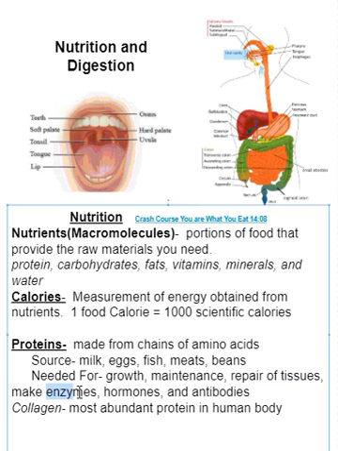Proteins are used to make enzymes, the hormones that regulate our body, and also, since we were just talking about some of our immune functions, the white blood cells in your body produce antibodies, and those are made of protein as well. I wanted to point out that collagen is the most abundant protein in the human body. It's kind of like the glue that holds our body tissues together.